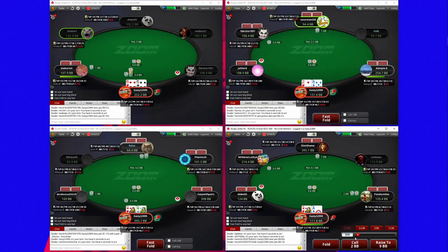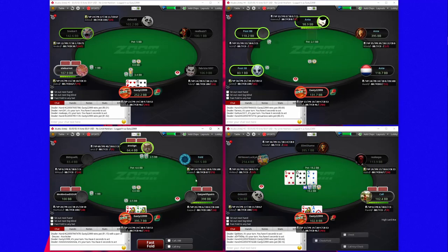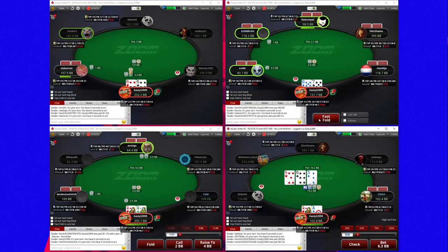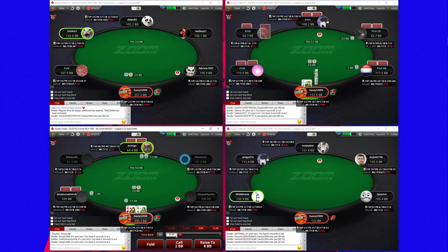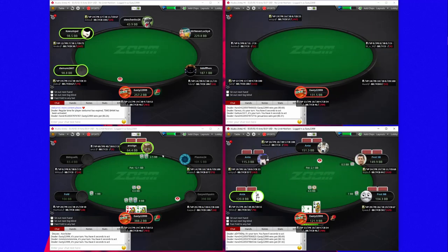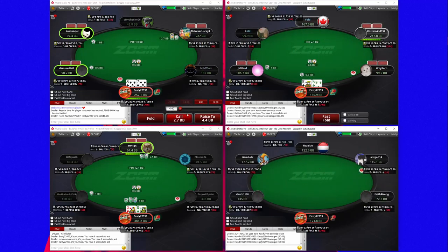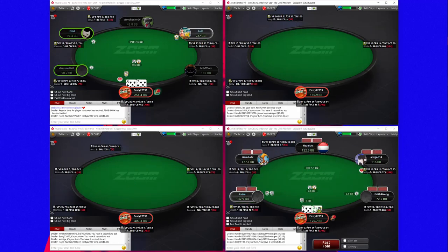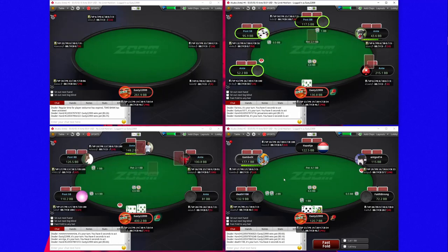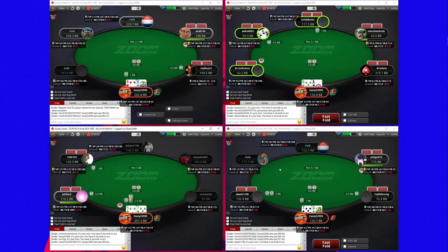Open up the sixes, three-bet with the ace-queen — going to be probably better for me than him on this board. We get another fold which is lovely. Going to have to size down slightly against this opponent with less stack. Don't expect to get many folds. Going to three-bet again with the eight-seven in position — just aggressively three-betting. People are just under-defending and also not taking enough consideration of the antes, which we love to win.